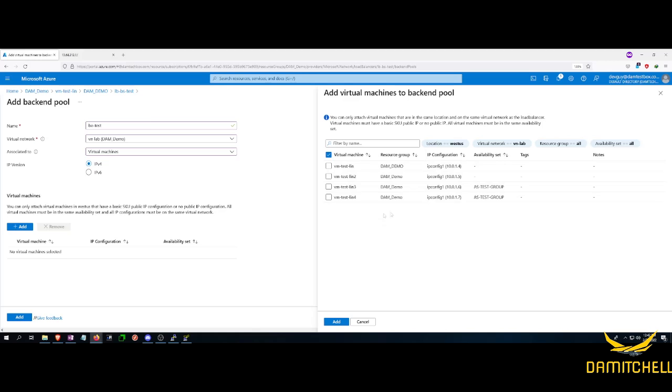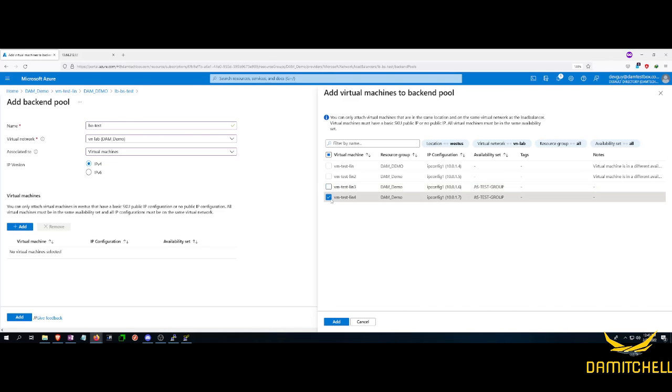It does not do it because from Azure's perspective, these are all in different availability sets. Think of availability sets as a grouping. If I select LEN 1, which is the one that we created in the previous video, it will show on all the rest that these are all in different availability sets. Same thing for 2, even though 2 was set up the same way as LEN 1. However, if we select LEN 3 and 4, it only says the top 2, LEN 1 and 2, are part of a different availability set.